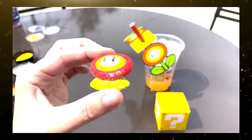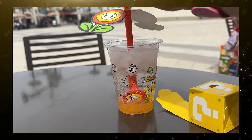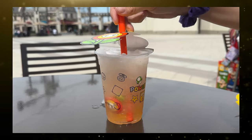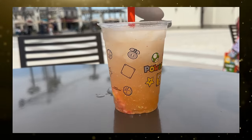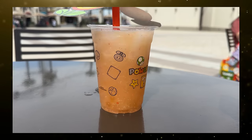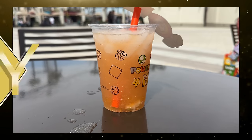We also tried some of the Power-Up Fizz drinks. They start off with a lemon-lime soda base, served in a plastic Power-Up themed cup with a matching paper straw. The Super Star was our favorite — there's actually a layer of Popping Pearls at the bottom, and adding the Mango-Pineapple Super Star takes the drink to the next level. When you drop your Power-Up in and start stirring, the color and flavor of the drink will change. Surprisingly, these drinks aren't too sweet, with pineapple standing out most, giving a nice tropical feel. The $13 price tag is a little high, but we would still order them again for a special treat.